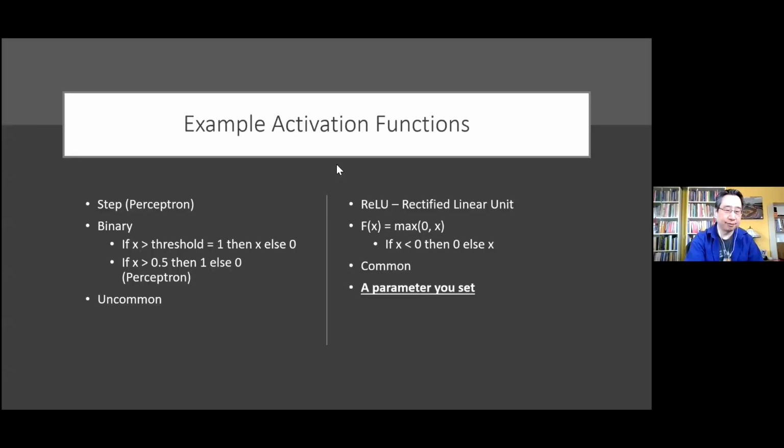Okay, so back to the question on activation and activation functions. The original one, and the one he has in the book from the 1950s, is called the perceptron. And it's a step function. And as Ted was alluding to, it's kind of binary here. It says if X is greater than some threshold, then make the activation function just 1. In the perceptron, they went with greater than 0.5. So if you got like halfway there, then they put out 1.